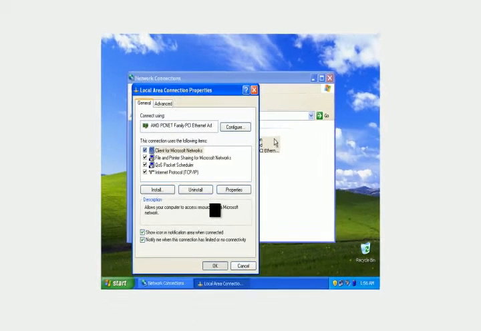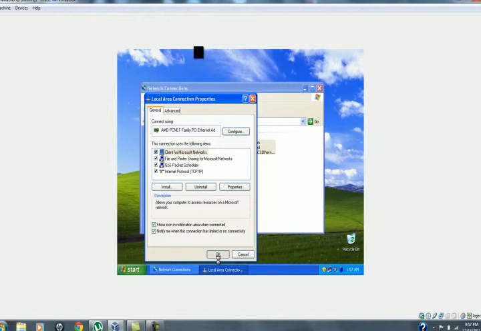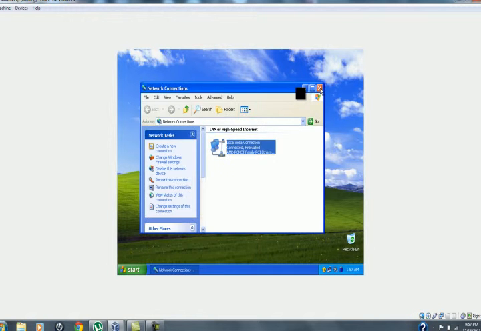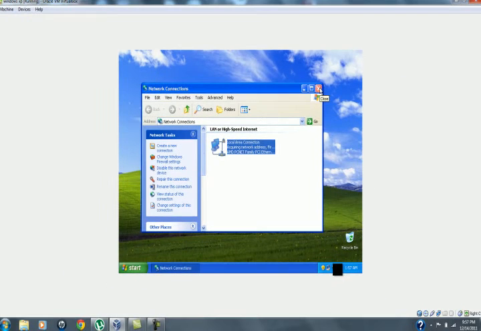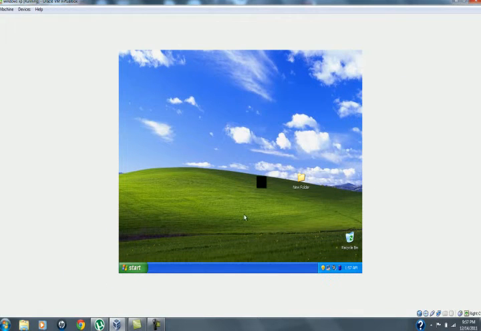Click OK. You see it's acquiring network address. So it has been connected here.